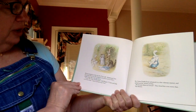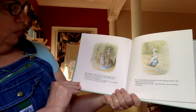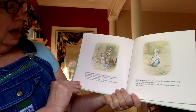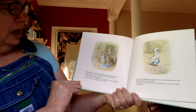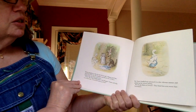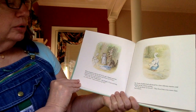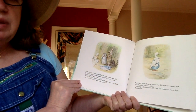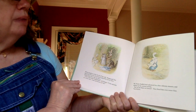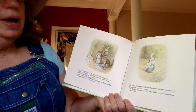Moppet and Tom descended after her. The pinafores and all the rest of Tom's clothes came off on the way down. 'Come, Mr. Drake Puddle Duck,' said Moppet, 'come and help us to dress him. Come and button up Tom.' Mr. Drake Puddle Duck advanced in a slow sideways manner and picked up the various articles. But he put them on himself. They fitted him even worse than Tom Kitten. Look at there, they just don't fit him at all — they're not made for him to wear.